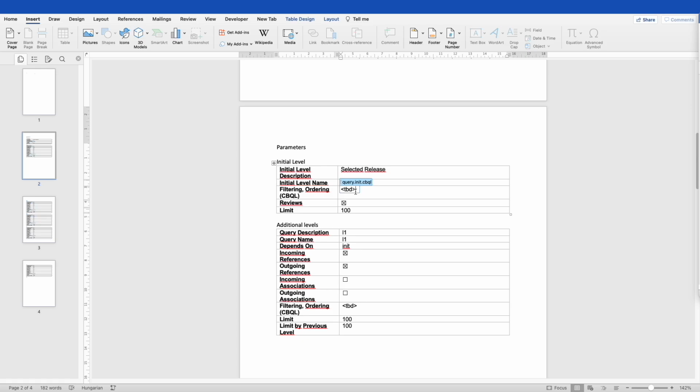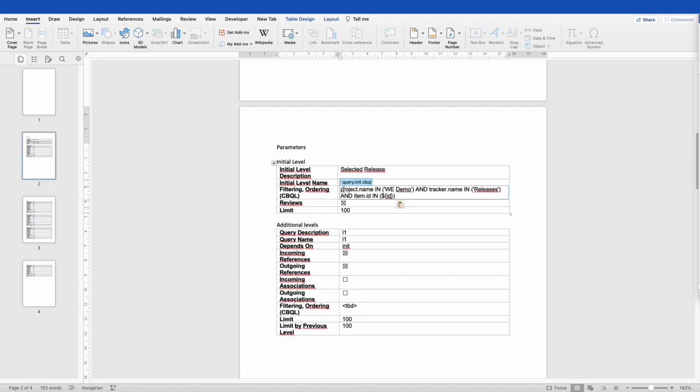Defining the CBQL formula that will actually determine the source of the initial level. So I will insert here a formula, and just to save some time, I will copy this from my notes and I will explain what this actually means. Please be aware that you are copying the content within this content control field. Otherwise, if you copy outside of this field, then the export will not work. You will receive an error message.